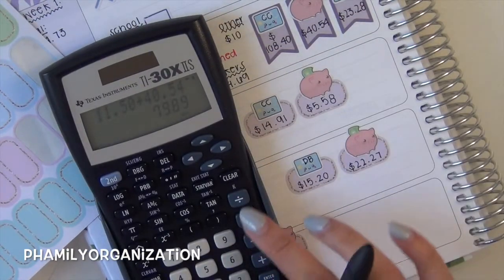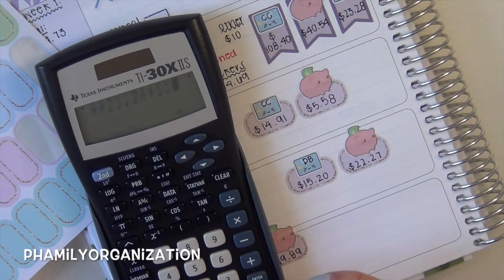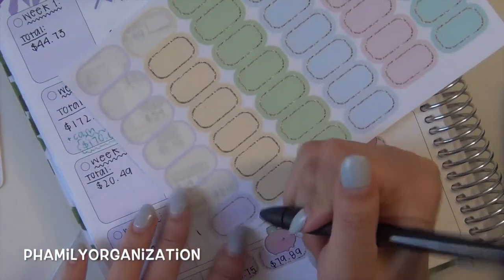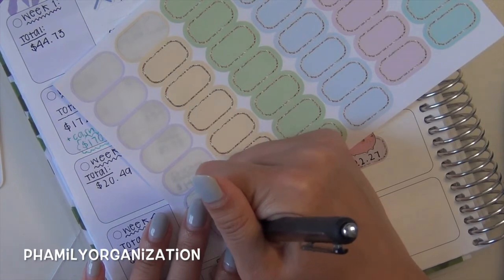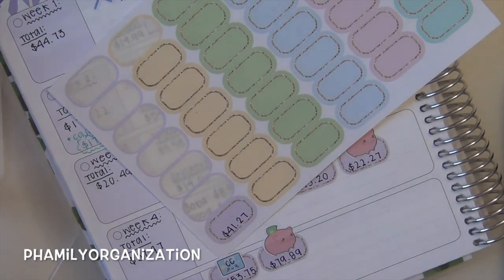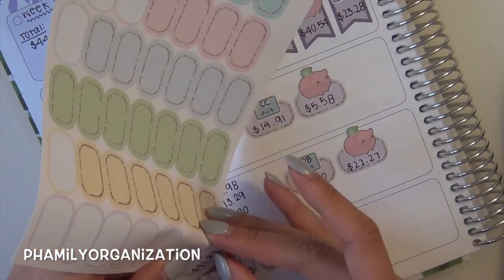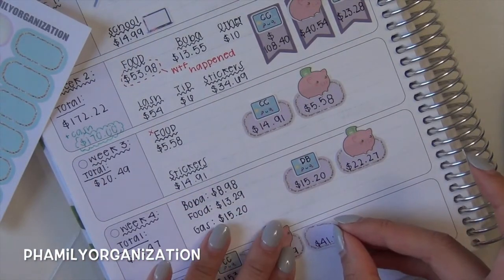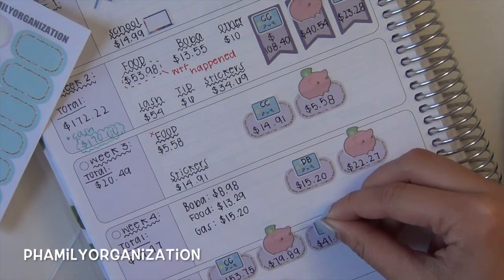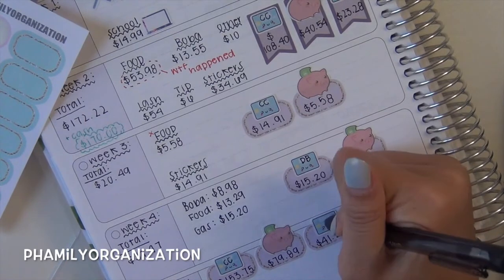Now for the debit card. I know some people are going to say, why do you have a credit card — credit cards are bad. But it works for me. I've never been in debt. I feel like it's a lot easier to have a credit card in this world. As long as you can manage it, I think it's fine. But if you're having trouble with payments and overspending on your credit card, that's a problem that should be fixed. For myself, I always pay on time and I'm very responsible with my credit card.